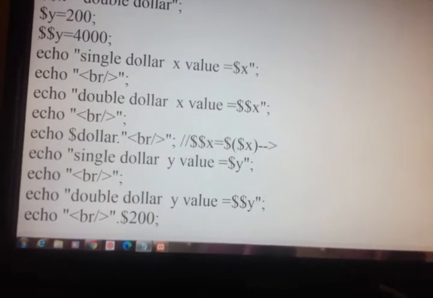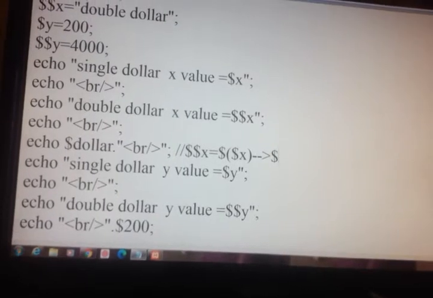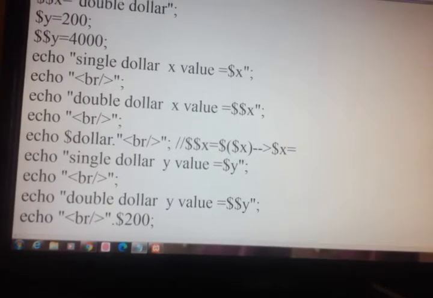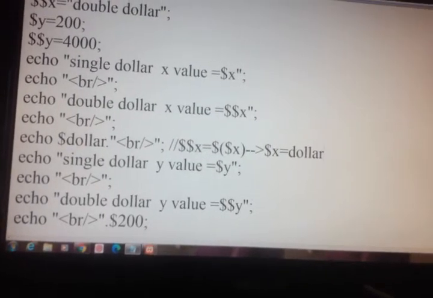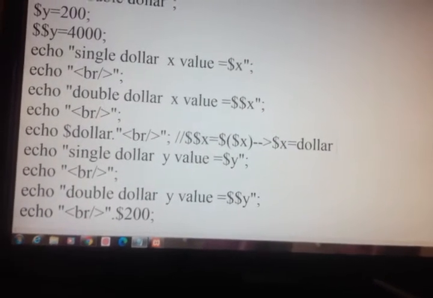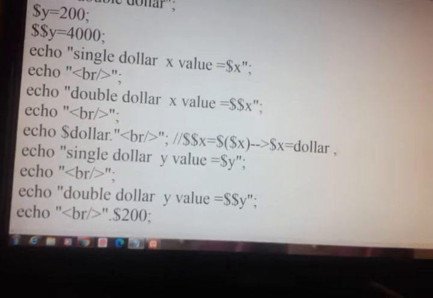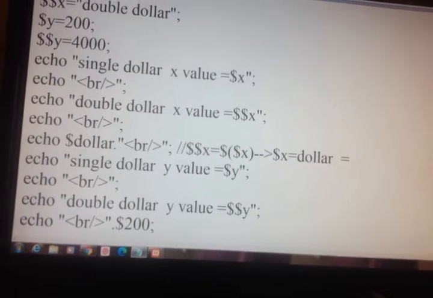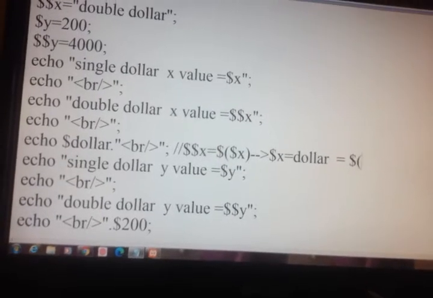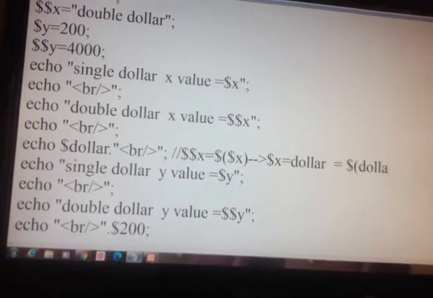So what is dollar x? Dollar x is equal to dollar, right? So what we are doing, we are writing dollar open parenthesis dollar.